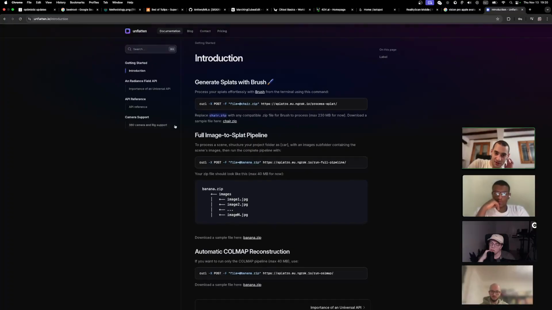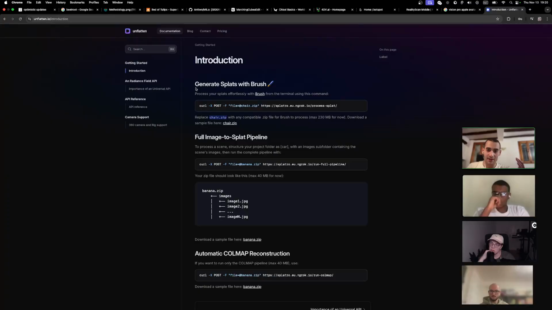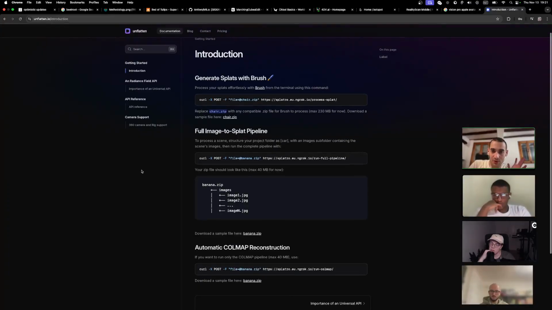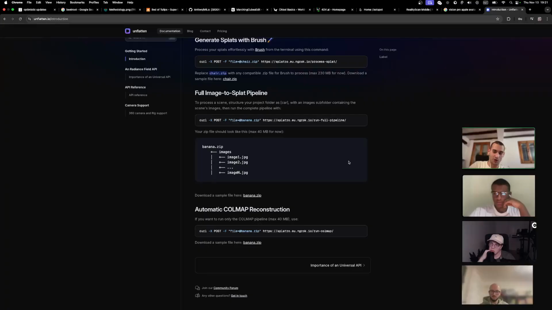And if you want to just keep this screen here, what we plan to do with Unflatten is instead of going through all of this work, all you have to do is just call the API. You give it your images and tell it what you want to do, like let's say mesh or Gaussian splat. You call this API, and it returns you a mesh automatically with your own parameters that you like.